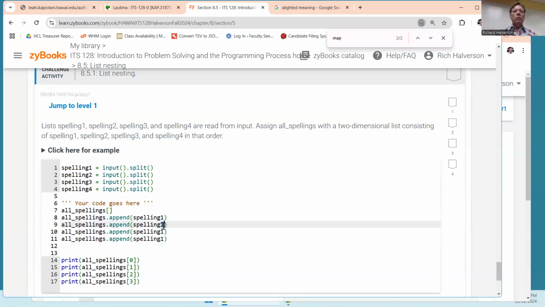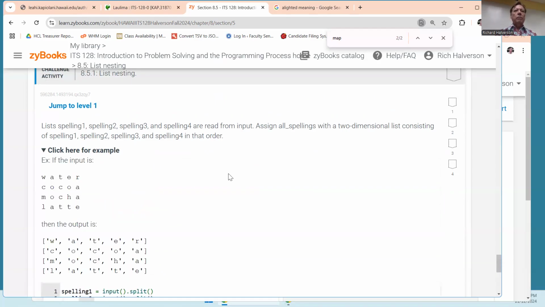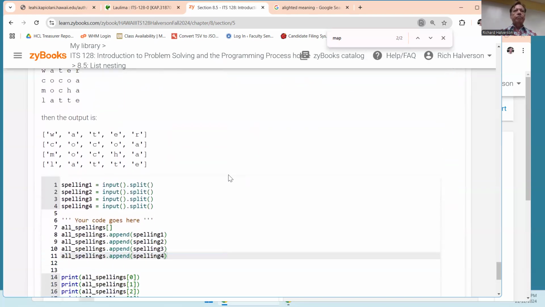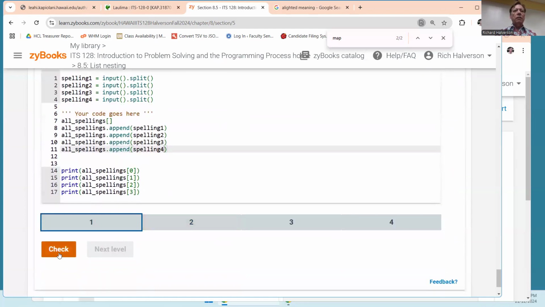This is a 2, this is a 3, this is a 4. Okay. All right, let's see what you got.